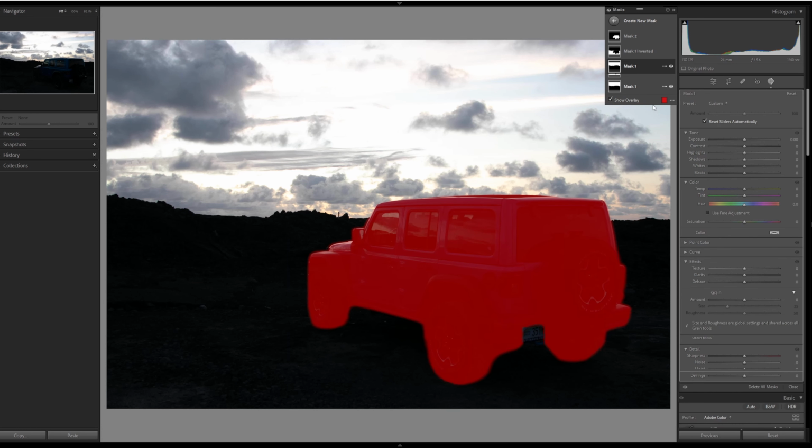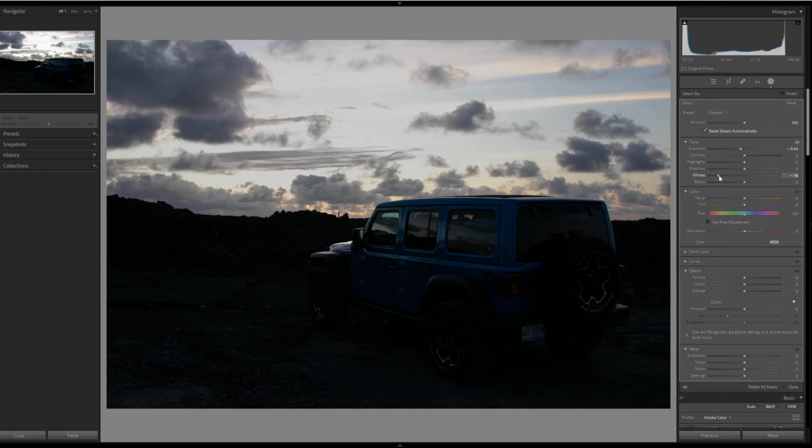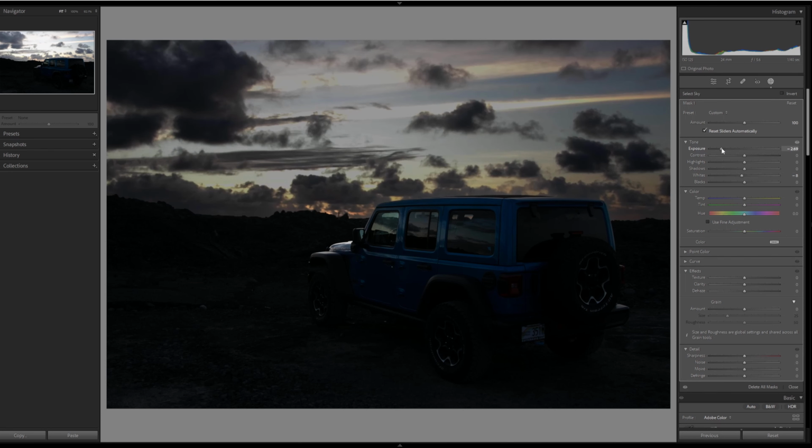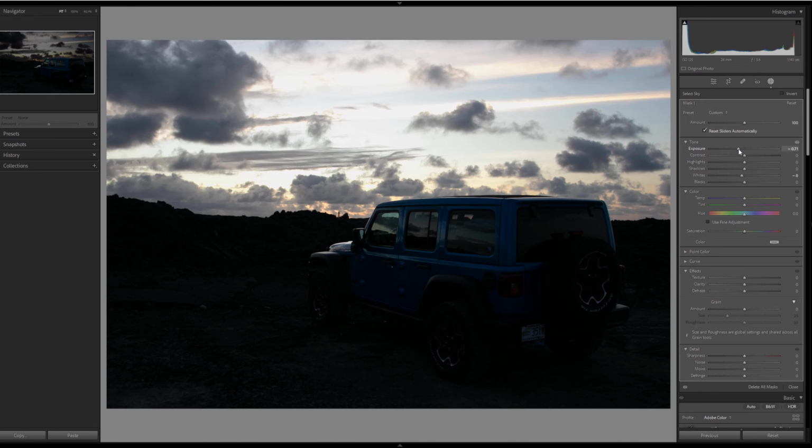Okay, so let's start with the sky, slightly lowering the exposure and whites. Let's check. As you see, the brightest elements of the sky are so bright that it's very hard to extract them without making the remaining part almost black.